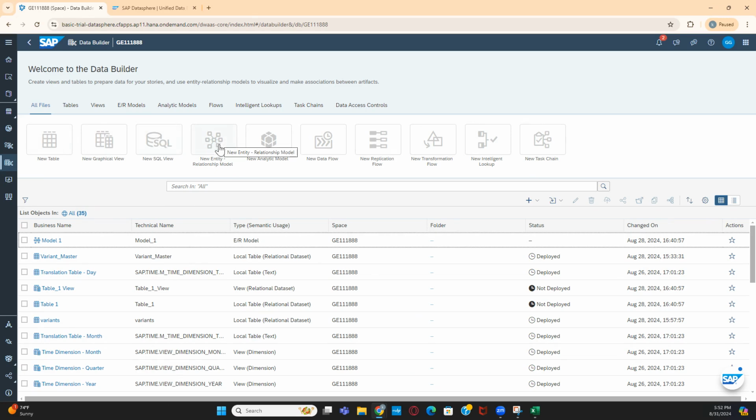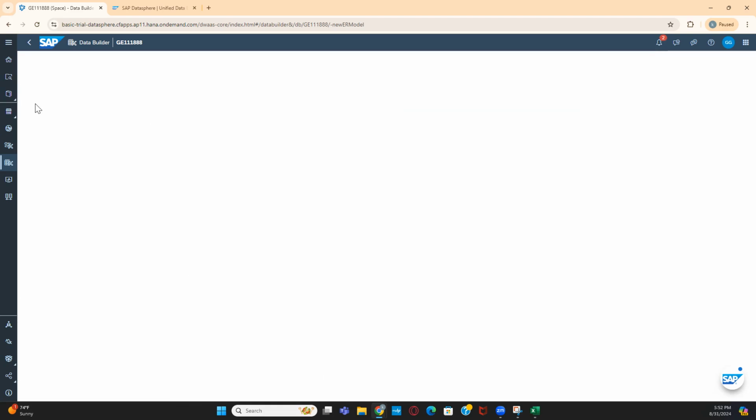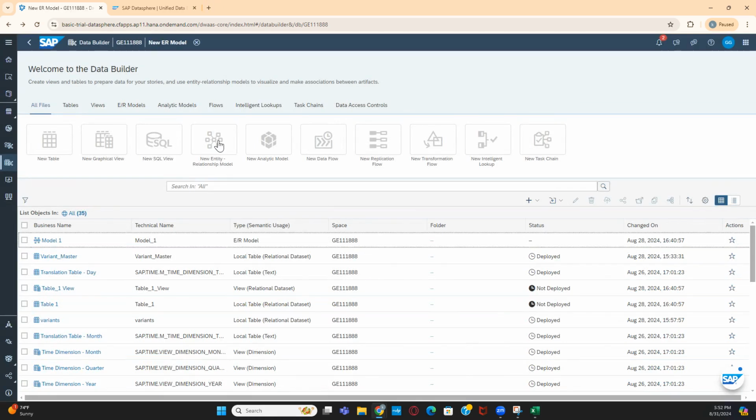You can see here the snowflake, sorry, the name itself is showing, right? I mean, new entity relationship model, it is showing like a star schema, right? New analytic model, it is the dimension or extended star schema, you can say. Generally, all the dimension modeling, we can say, is extended star schema.